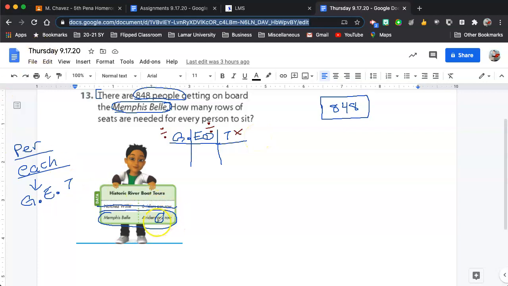So if you look over here in the chart with the little boy, there's that word per. And the reason why I circle it is because I'm going to cross it out and replace it with the number 1. That means for 1 row. So when I read it again, I'm going to read it like this in my head. 4 riders in 1 row. I'm going to make a little sentence. I'm going to put a little star. I'm going to write a sentence that in 1 row, it's going to equal 4 riders. Okay, that's what I'm writing down. I'll give you some time to catch up.